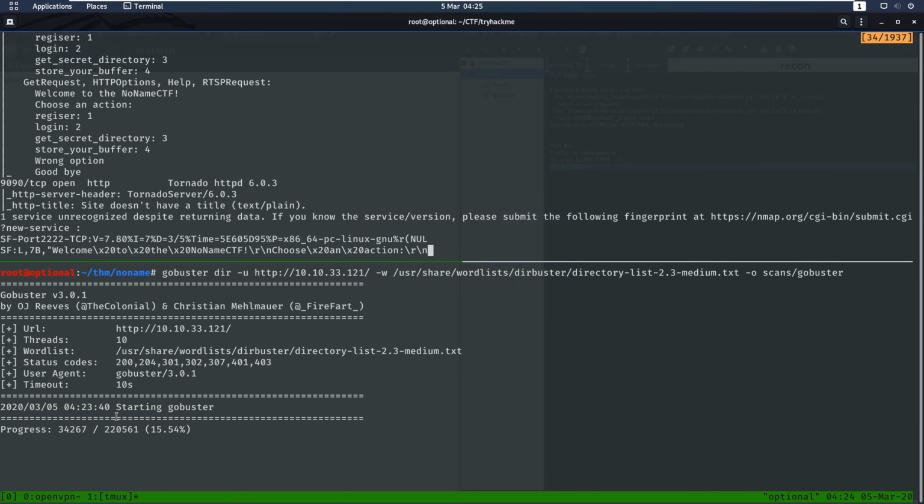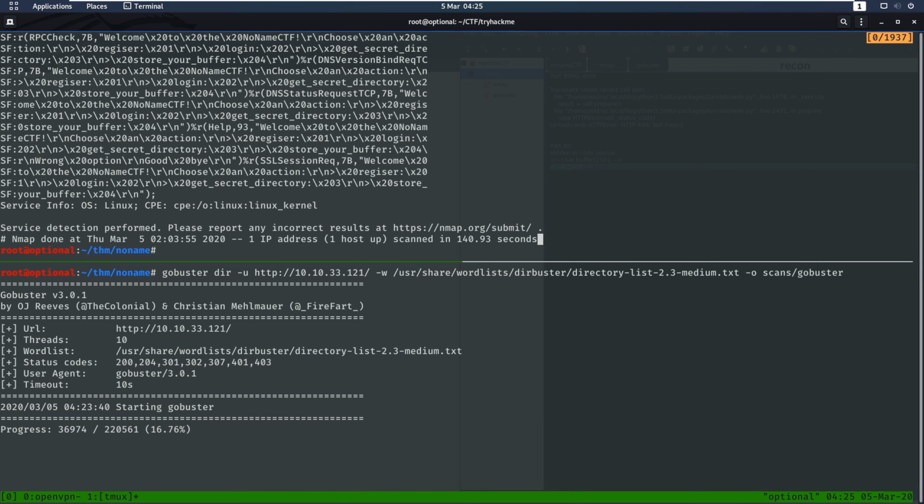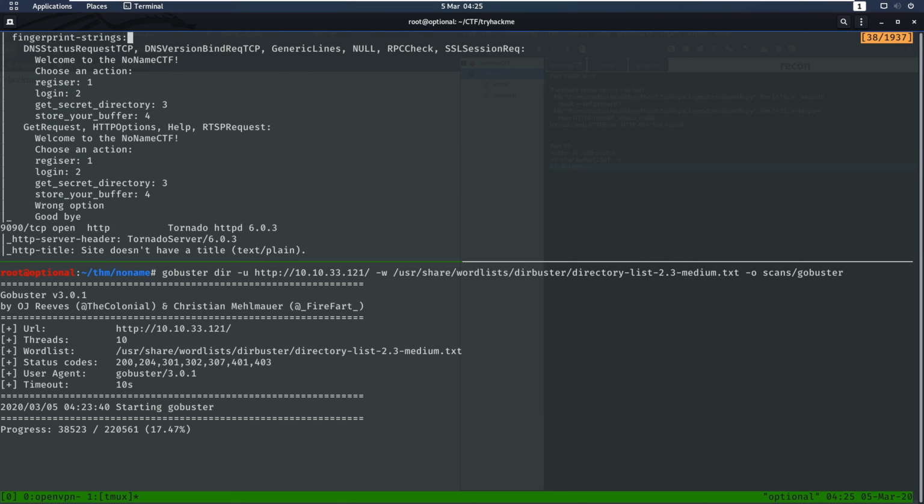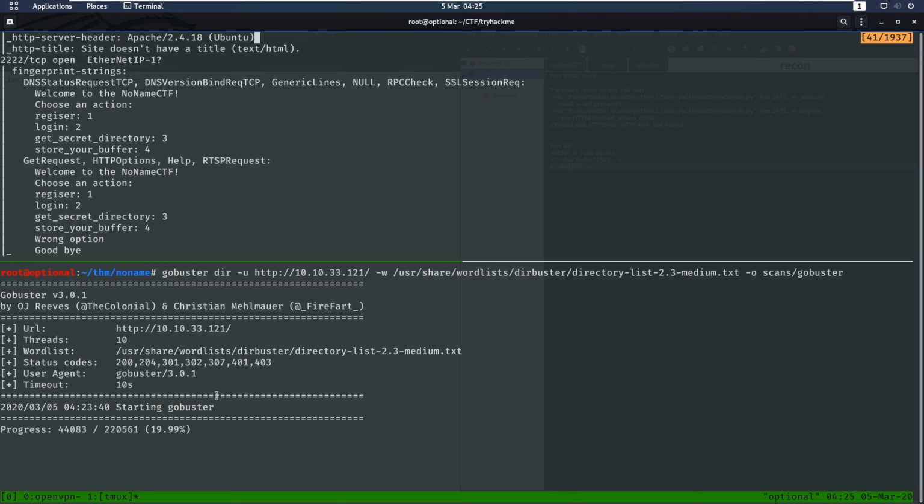Have we got any results on Gobuster? No, I don't think we do actually get any results on Gobuster. However, we will go back to what ports we have open again. One thing it's quite common to do is, if you find web servers, go over your web servers and do your directory brute forcing with Gobuster, dirb, dirbuster, wfuzz, whatever program you feel comfortable using. However, don't just leave it at that. A lot of people will just leave it at that and go get a coffee, or go get something to eat.